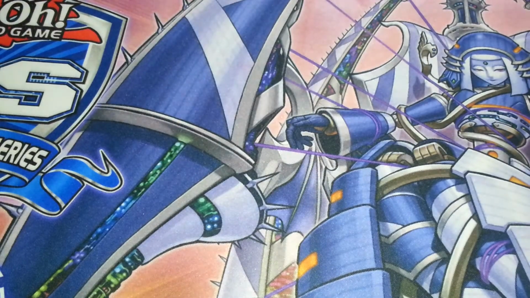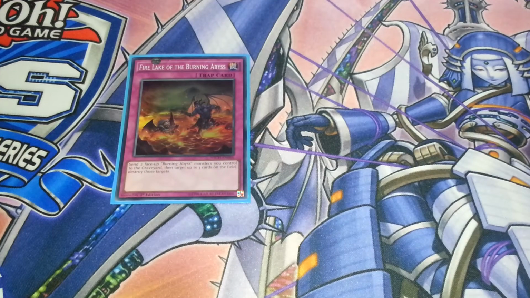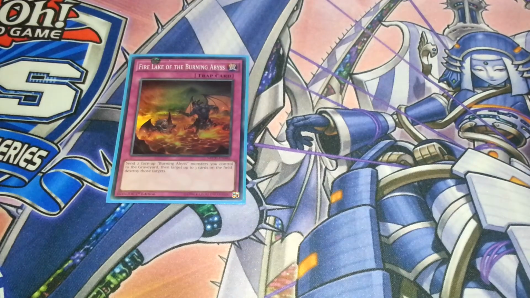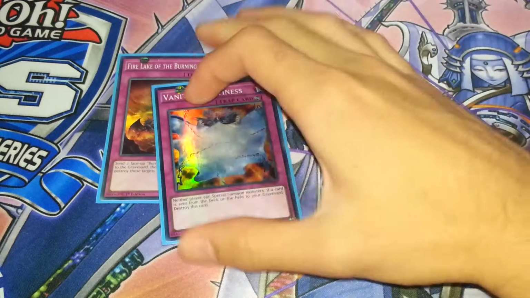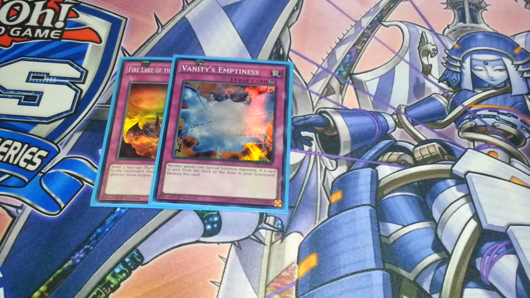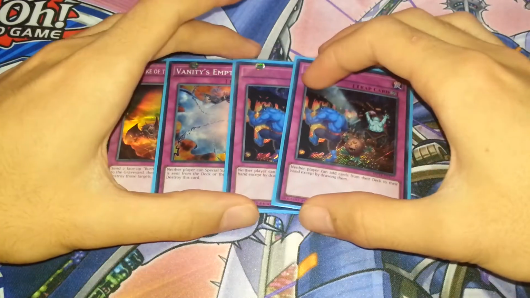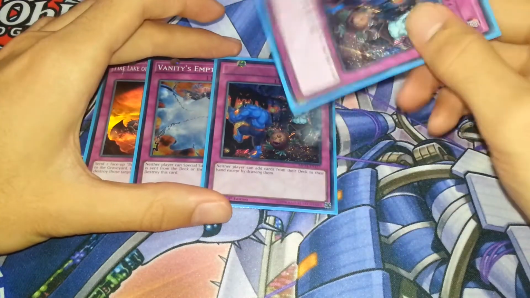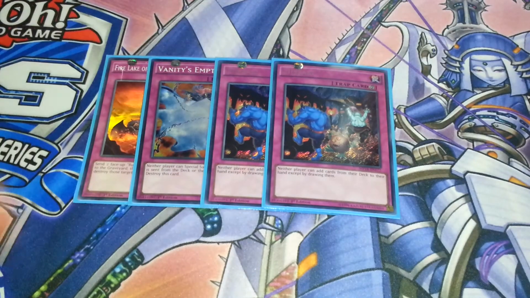For the trap cards, I'm playing the 1 Fire Lake. It's still a good card that you can send to the graveyard with Kagna, and it can just wreck some Clayforts. The 1 Emptiness. I don't mind this card going to 1 because it's still a good floodgate. Then 2 Mistakes. This just helps against the Necros match. All you really search in this deck is with Scarm and the Burning Abyss ritual spell card, and even then it doesn't happen that much.